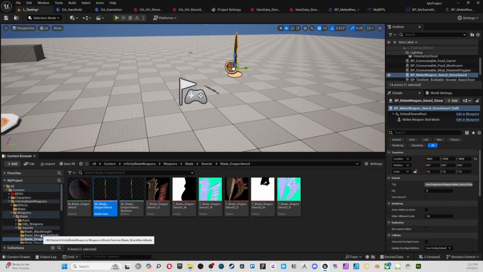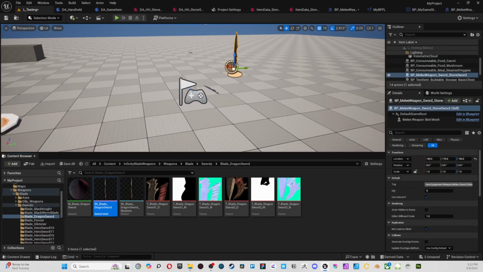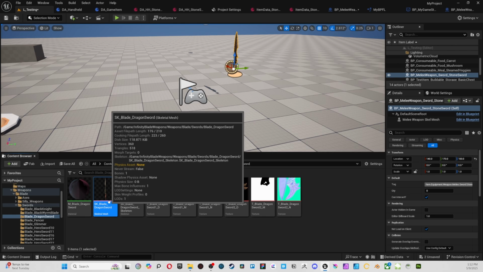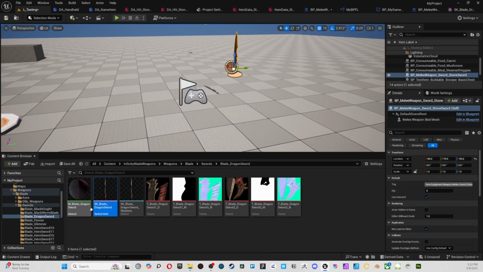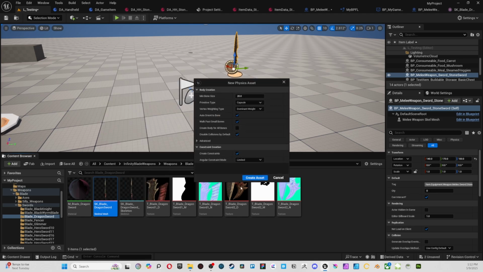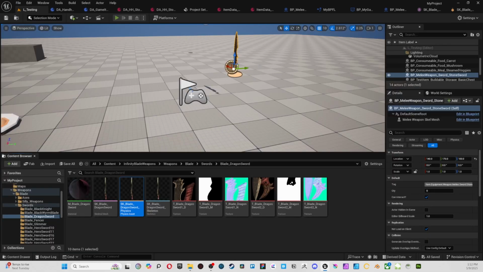This one right here. And if I'm not mistaken, I'm going to go into the Infinity Blade weapons and say PA or physics. So it doesn't look like they have any physics assets. So we will need to go to the find. You can get to the data asset and then just hit this folder with a circle magnifying glass thing, and it'll bring up the skeletal mesh that it is. I didn't mean to open it like that. You can right click it and do create physics assets, create and assign, create asset, boom. And now if we hit play, there we go.